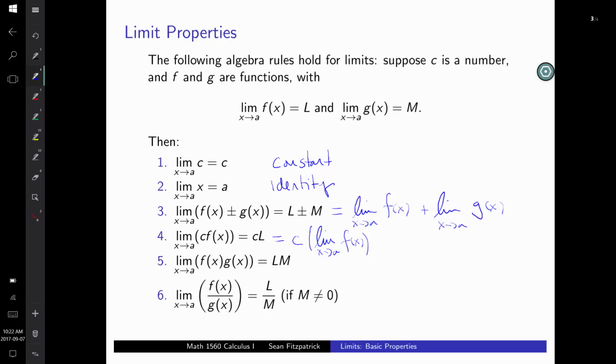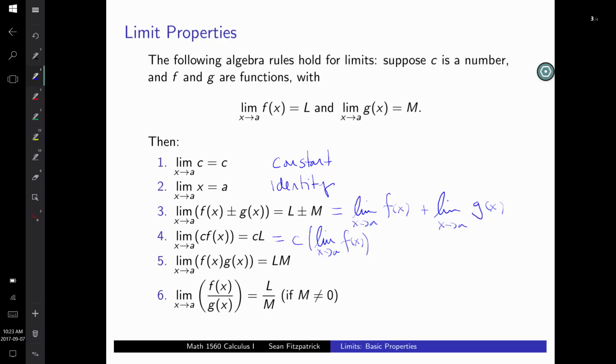And there are a few other properties. There's a few more listed in the textbook that have to do with what goes on if you're dealing with, let's say, composition of functions. And when you can and cannot take a limit inside of a composition, so you can often bring limits inside of well-behaved functions, like a power function or a square root function. There are a few more. They don't all fit on this slide, and they're all in the textbook anyway, so you guys can take a look at those there. But with these limit properties, you can very quickly work out limits for some common functions.